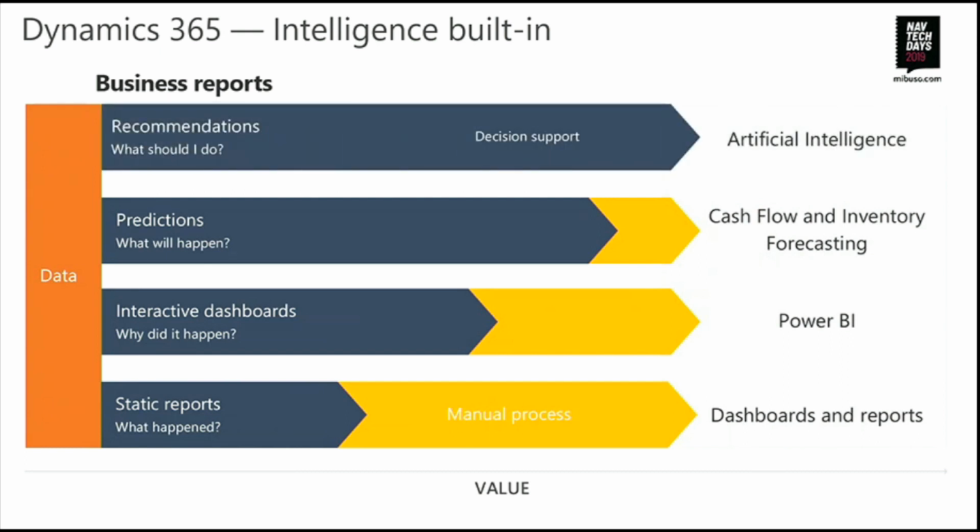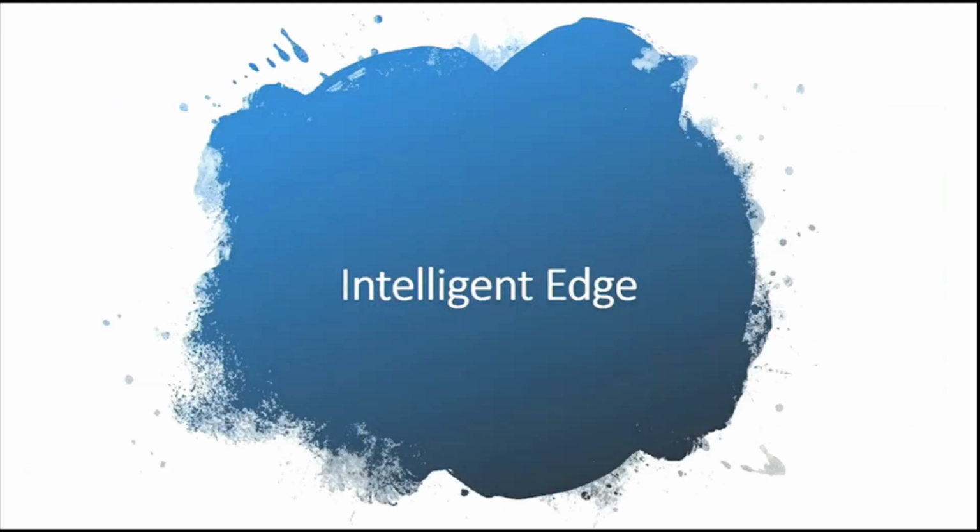And the fourth level is the question, what should I do? And with the capabilities of Power BI, everything is moving there. So Power BI is already able to answer the question, what will happen? Soon it would be able to answer the question, what should I do? And this is the top automation in the business decision making, whilst your system would tell the users actually what needs to be done. Okay, going to our demos.